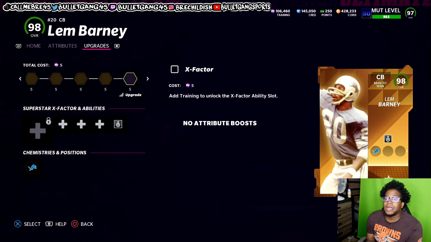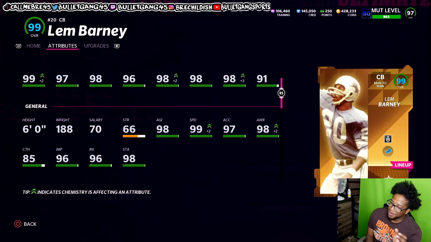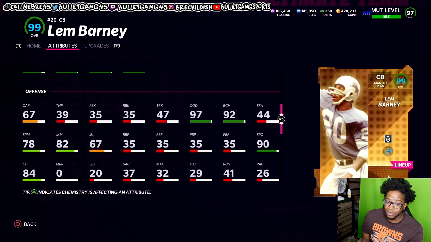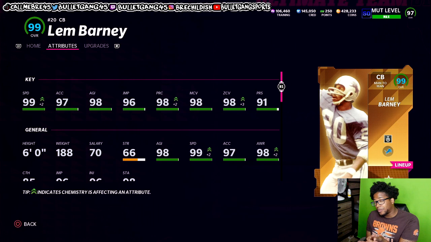I'm gonna go back. We have Lem Barney, which is for sure one of the... How can I say this? It has the height, 6 foot, which is decent enough. I usually make jokes. I'm not gonna make a joke right now. Maybe I will in the gameplay. But he's 97 speed base, so 99 speed, 97 acceleration, 98 agility, 96 jump, 98 play recognition, 98 man, 98 zone. So that would be a 99 man and 99 zone corner. 91 press, 66 strength, 97 change of direction. What's his block shedding? So 78. So this is actually not a bad corner. This 6 foot actually isn't too bad. I think only Lions chemistry for him. I think Delpit is only the Browns. He might have had one more team, but this Lem Barney card, Lions, is not looking too bad.